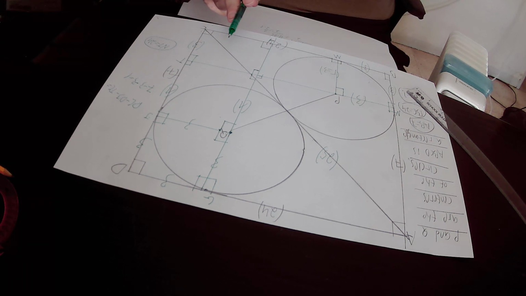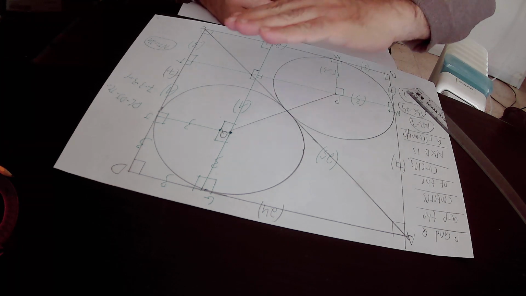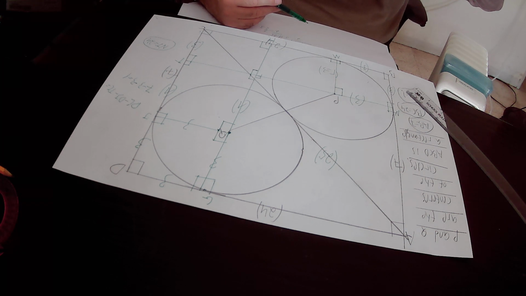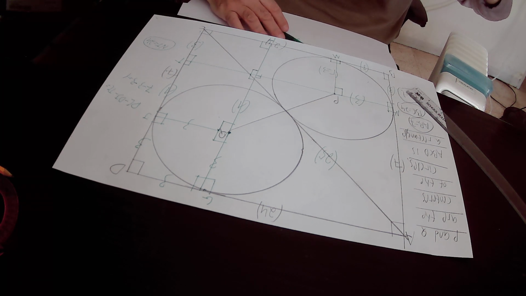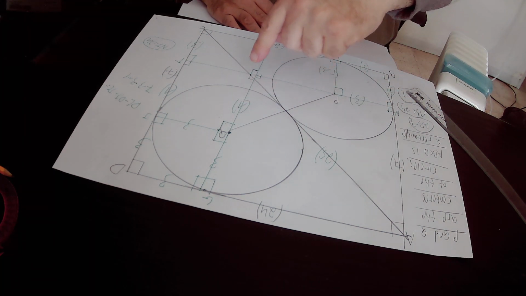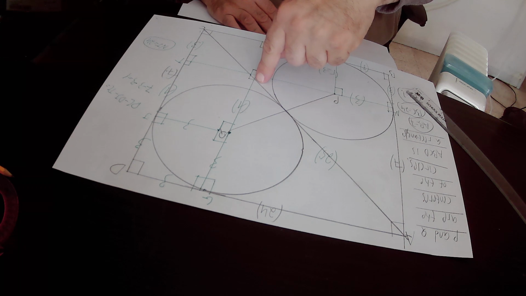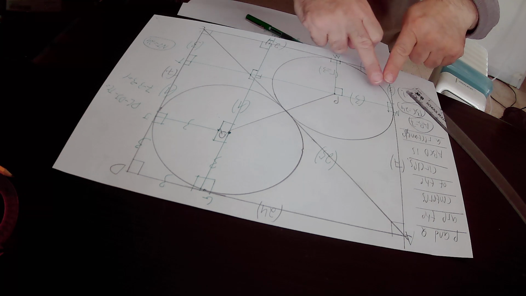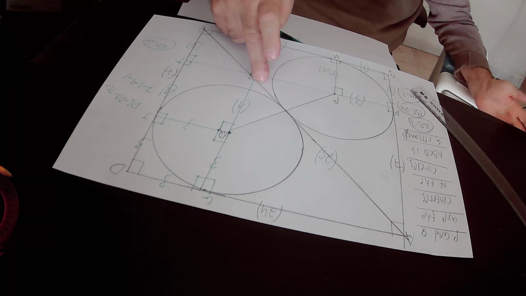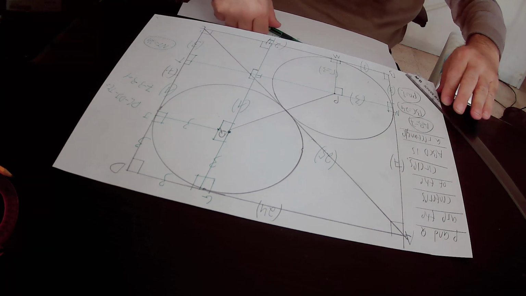If we focus on this side of the straight line NT at point F, here the sum of the angles must be equal to 180 degrees. So which angles do we have on this side of the straight line NT at point F? We have this angle that is equal to 90 degrees, plus the missing angle here. In total, they must be equal to 180 degrees. I'll repeat again: at the upper side of the straight line NT at point F, the sum of the angles must be equal to 180 degrees. So 90 degrees plus the missing angle, in total they must be equal to 180 degrees. Therefore, the missing angle here must be equal to 90 degrees.